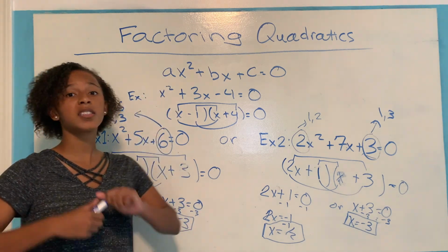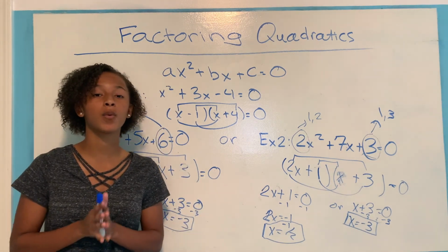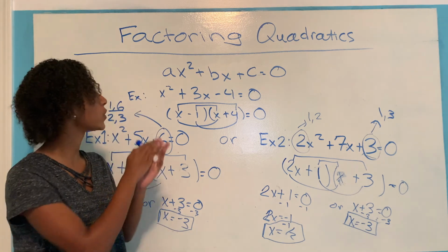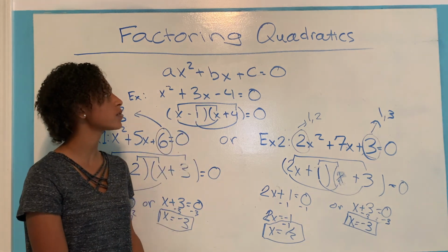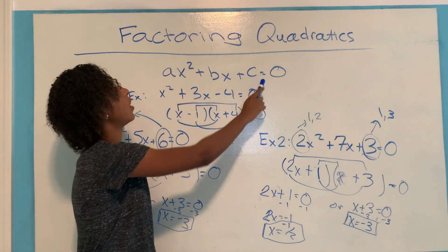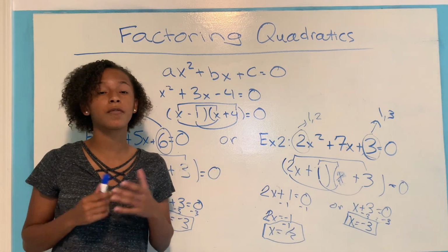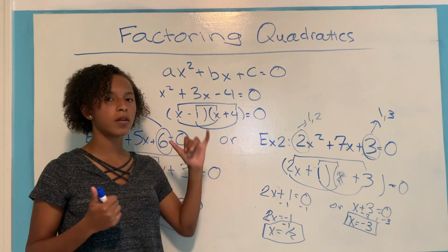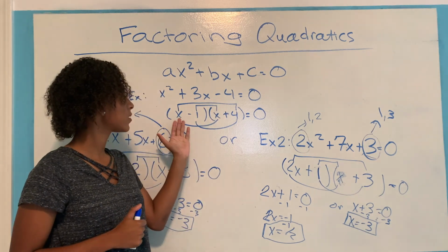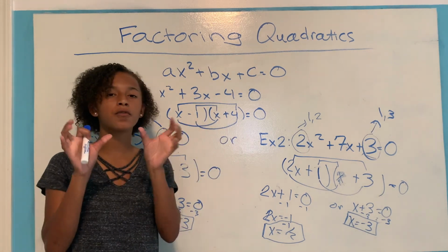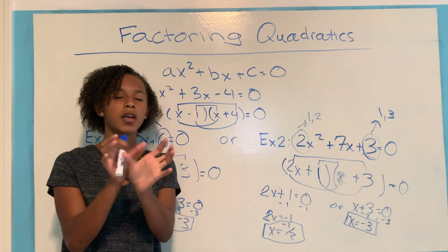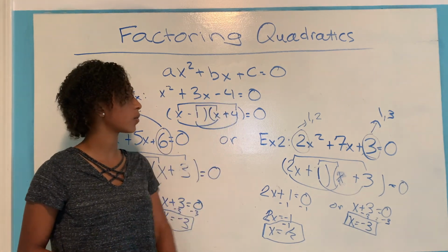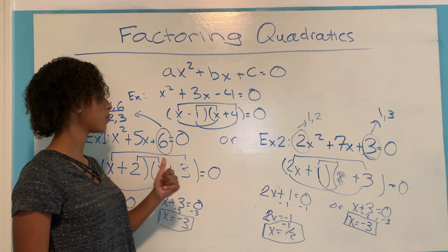All right, so let's take a quick recap of what we learned in this video. This was factoring quadratic equations. Just a reminder, this is the basic format for the foundation for a quadratic equation, and this is a quick example of one if you get lost. This is what we're trying to do. We're trying to find the 2 factors. If you multiply them together, that's how you get a quadratic equation. And these are our 2 examples.